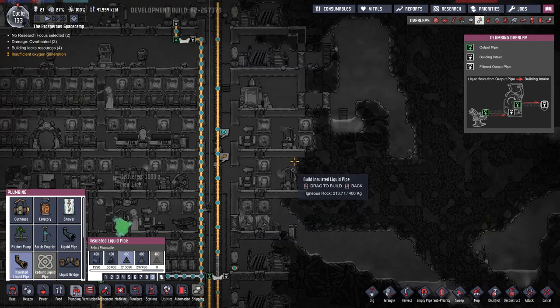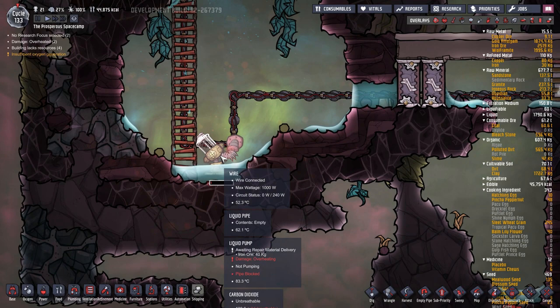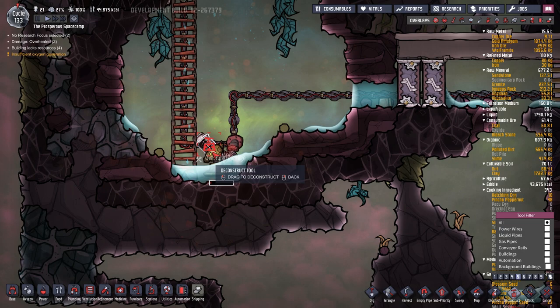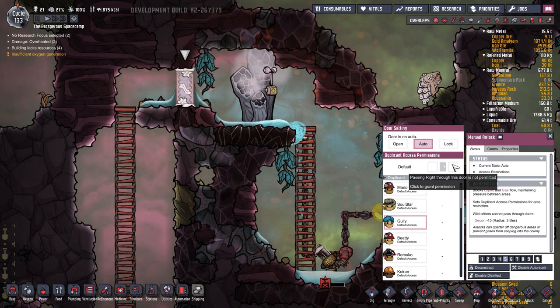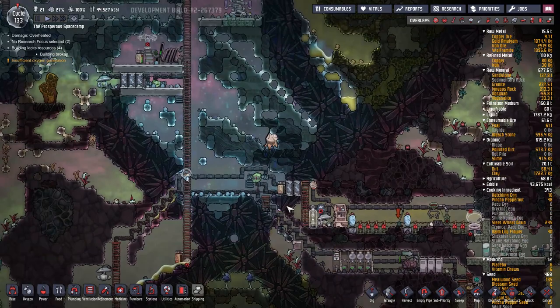Also I had quite a few comments saying why don't I use radiant pipes up here - we don't have them unlocked yet, requires liquid tuning research, so we will get those going soon. This just needs to be turned into a gold one. I don't think anyone's going to get in there without getting burnt. So how long is that going to go for? 23 cycles every 43... okay, that's going to be going for quite a while, so we're going to get a lot of water in there.